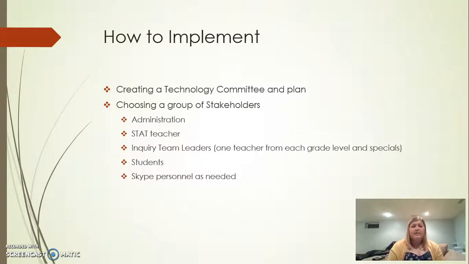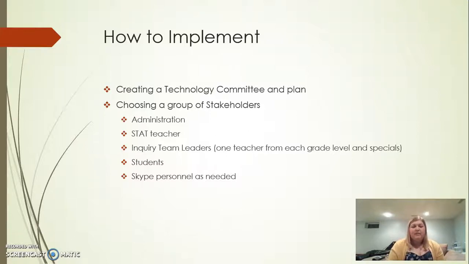So here's how I plan to do this. I'm going to be creating a technology committee and a plan. And that committee is going to be made up of the following stakeholders, I'm hoping. I'm hoping to get the administration, our STAT teacher, and then the inquiry team leaders, because we already meet, we're already leaders, we need topics anyway for our professional development, and mainly because it's one teacher from every grade level and special areas. So everybody would have something to come back with, and we can all use this no matter what. Kindergarten researching butterflies, 5th grade learning about the Hoover Dam.